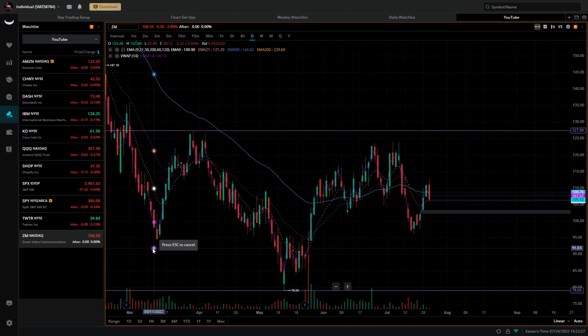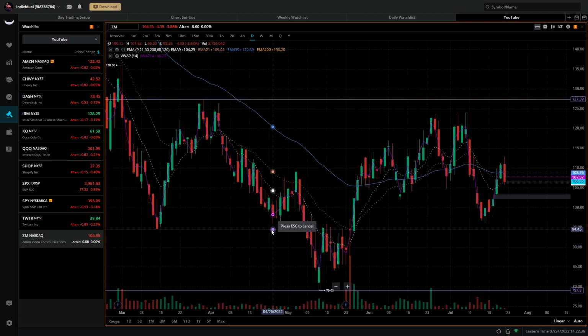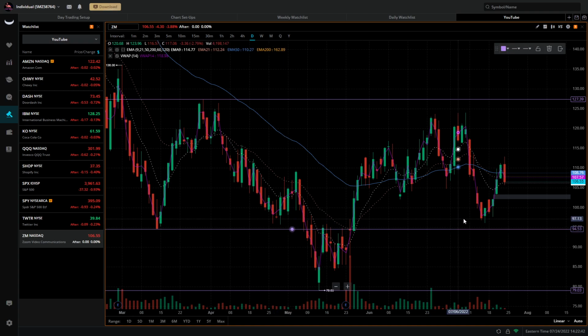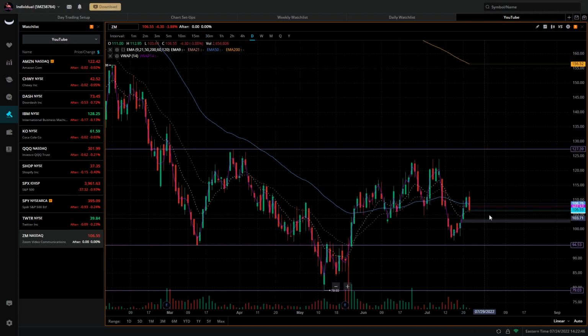You also have a level here because we bounce. You know, levels are all about playing bounces and rejection. So we have, what, 94.51 as a level, which is actually a really strong level. You can see here that we almost tested it. We tested 96.1. So these are the current levels I have. And that's really about it.